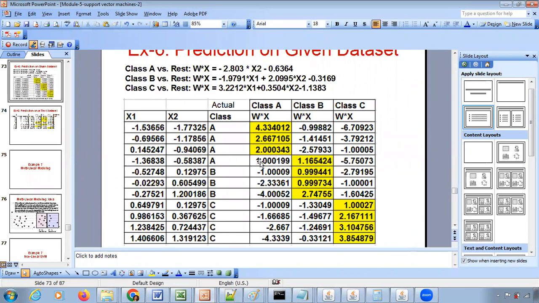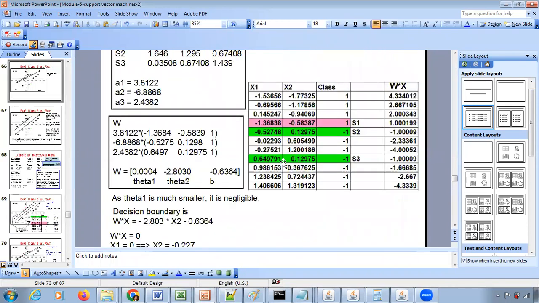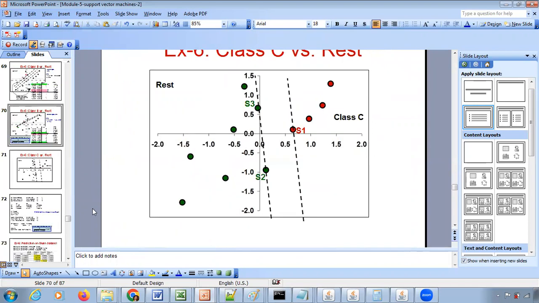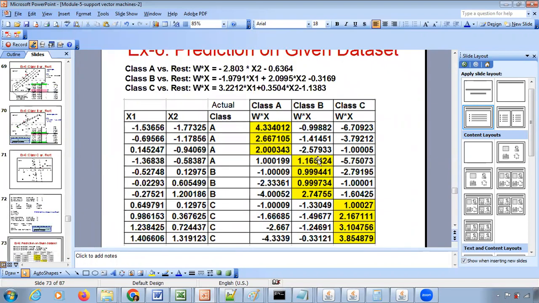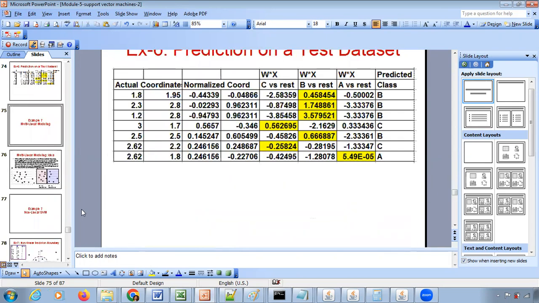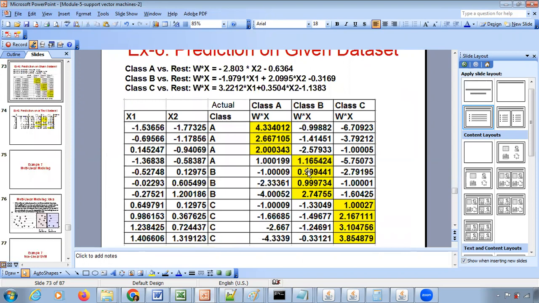So you're getting class A is stressed as 1, because there's no ambiguity there. Class A is stressed was clearly used as a support vector, so that should be 1, or greater than 1, that's fine. Now, class B viscous rest was treated as a class B data point here. It was considered on the class B side, and its W times X value was actually 1.16, as we saw before, slightly greater than 1. And then class C viscous rest, definitely it's not in class C, so we get WX less than -1.